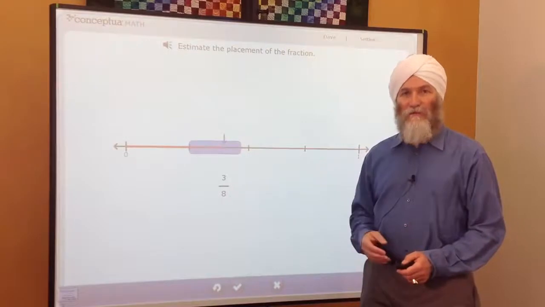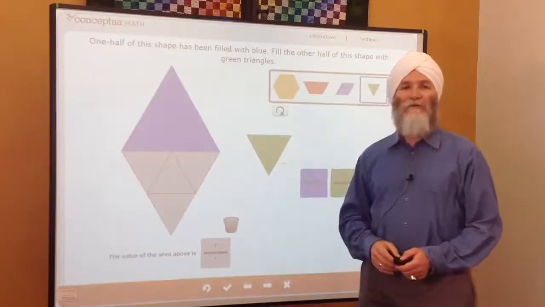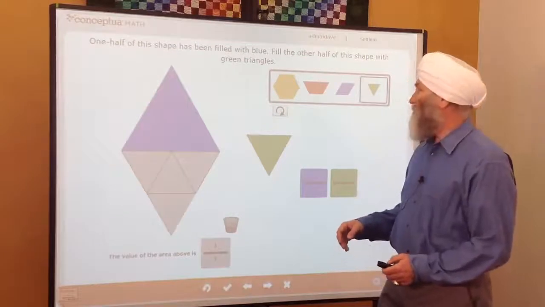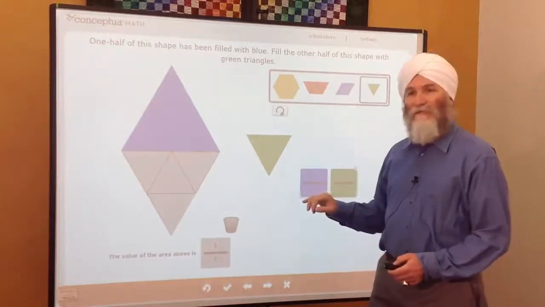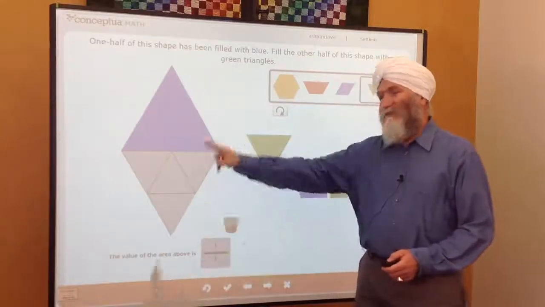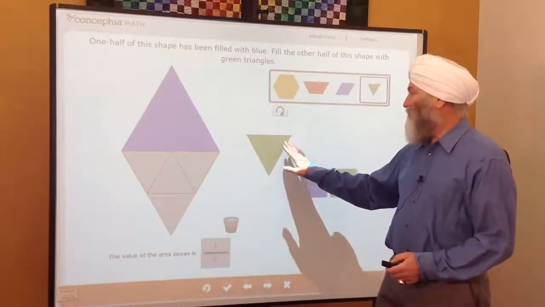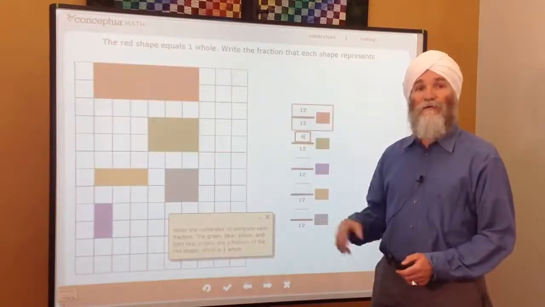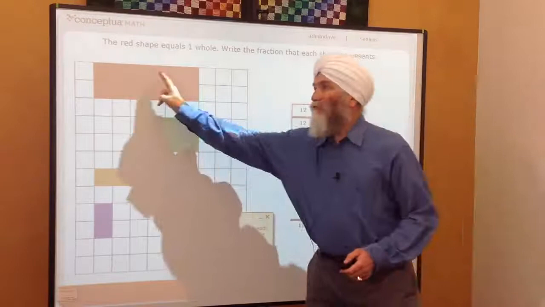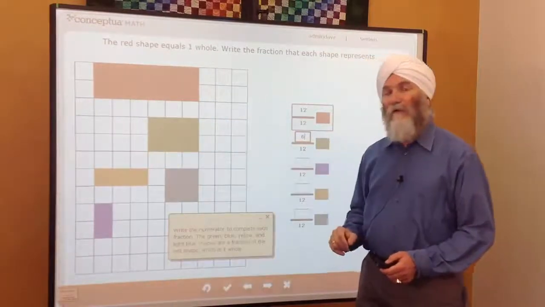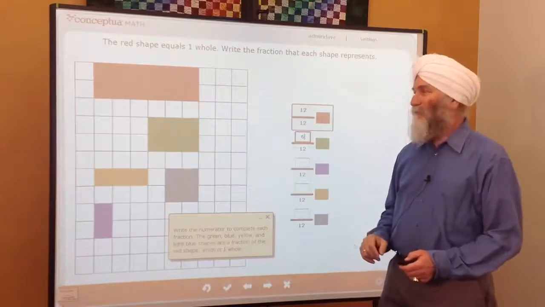Throughout the month-long unit, students have the opportunity to work with tool investigations. Here they're working with pattern blocks. Using blue rhombuses, they can shade in 1/2 of this area. And they can also use green triangles to shade in the other half. They work with unitizing grids. If this red area is equivalent to 12/12, well then this green area is going to be 6/12.